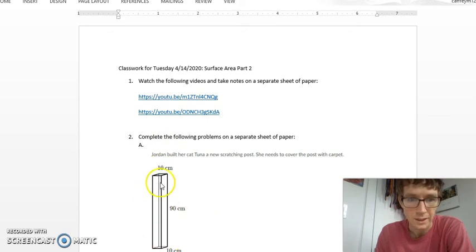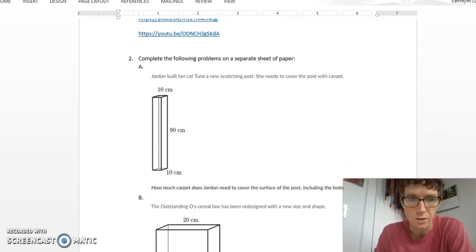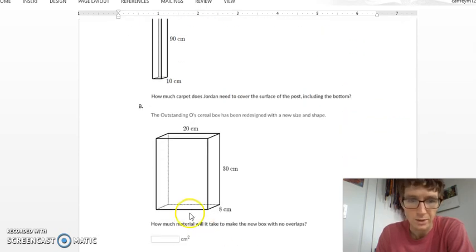If you want to look at this problem here, my recommendation is to go back to the work from April 13th. I have a video going over a rectangular prism. This is a rectangular prism because basically it's a prism with rectangles on top and bottom. Well, this is actually a square, but either way, it's a rectangular prism. Same thing with this here. Another rectangular prism problem solving surface area. I would go back to the video I made for yesterday's work.